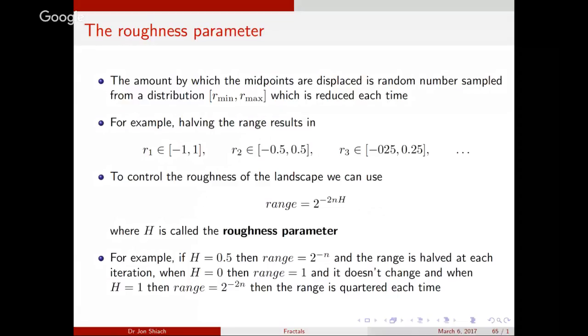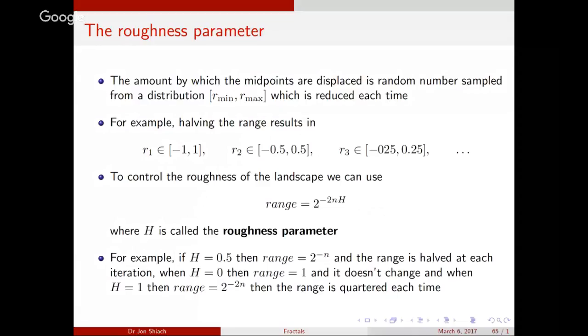H is a number between 0 and 1. N is your iteration. So as n gets higher, 2 to the power minus 2nh gets smaller and smaller. So as your iterations increase, the range of your random number decreases. And h is referred to as a roughness parameter.